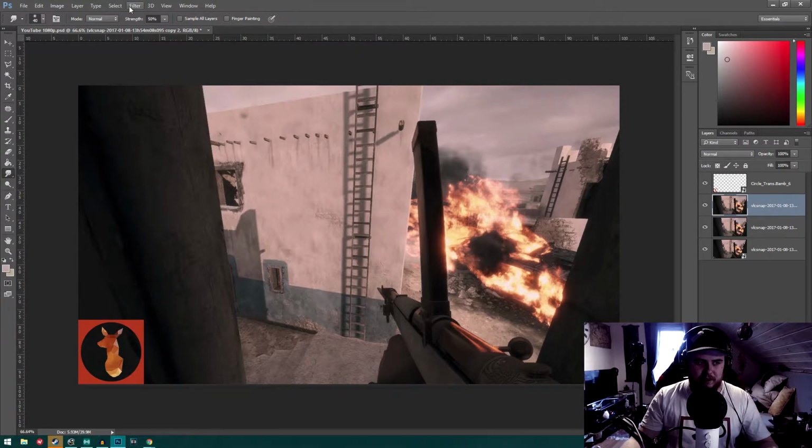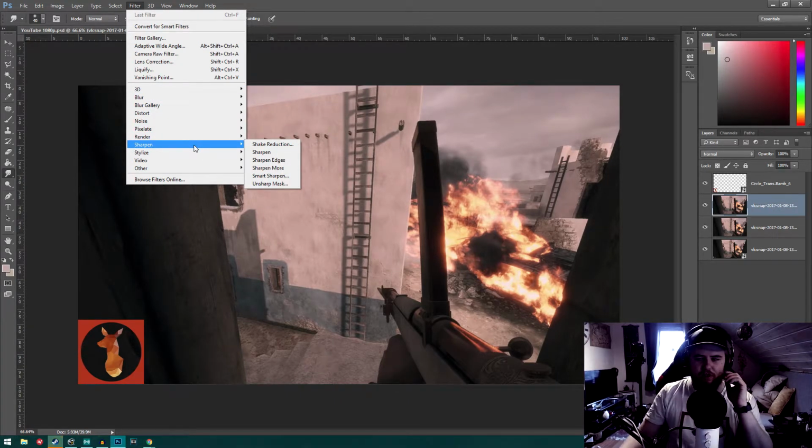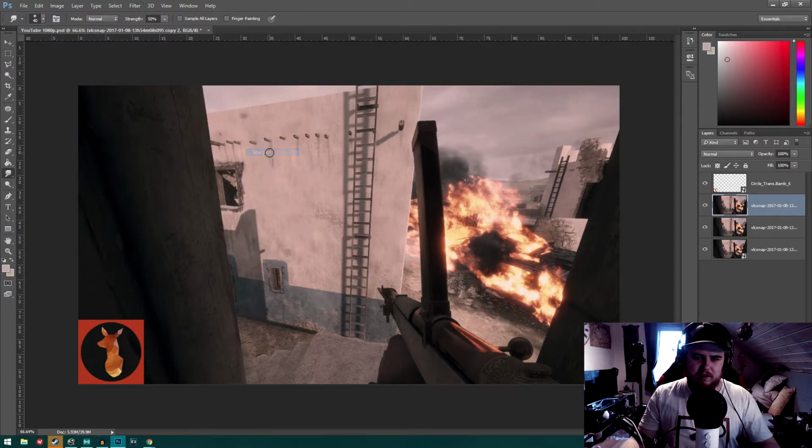Now, you want to make this a bit sharper. You have filters up here in Photoshop that do that for you, and I'm going to show you one of them right now. Just sharpen. I don't usually do that, but if you stretch out the image, it can get kind of blurry, and if you sharpen it a bit, that'll look a bit better. Let's just press sharpen and see what happens.